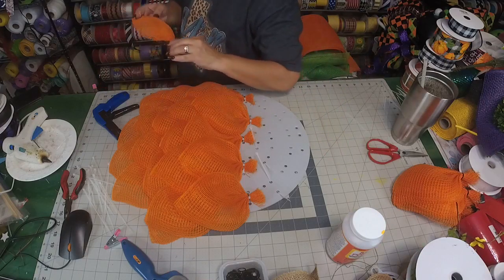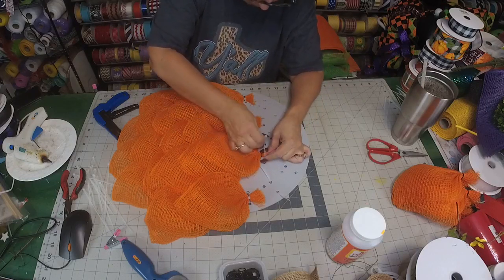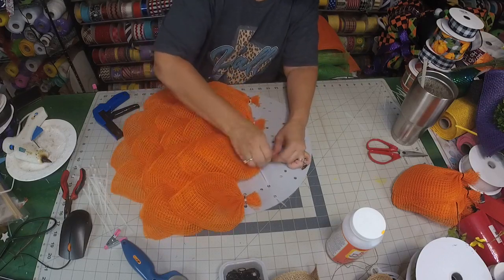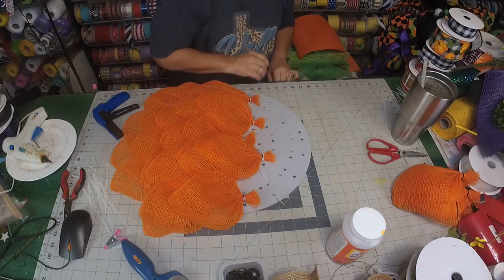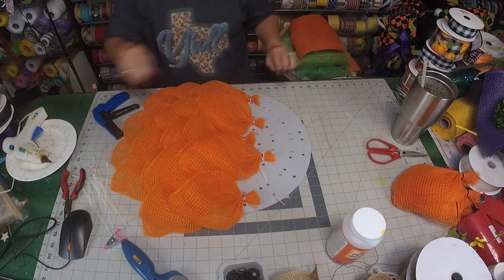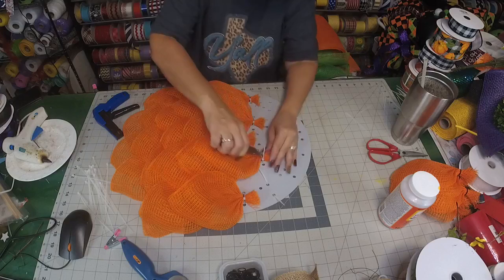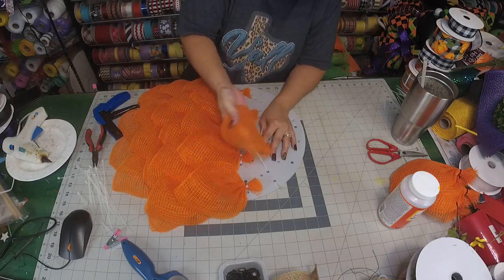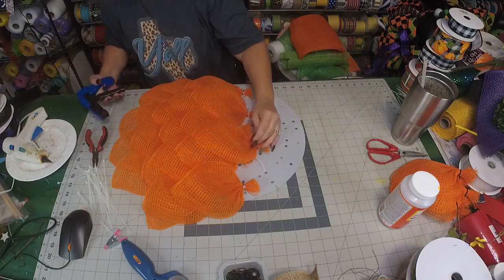Oh, the beaded pumpkins. I use just my regular wire cutters. I'm not sure if I have it in here to show you or not. I don't see it right offhand. But I have a couple different tools depending on the wire I'm cutting. But that one doesn't require the heavy duty one. So just a regular wire cutter will work with that.